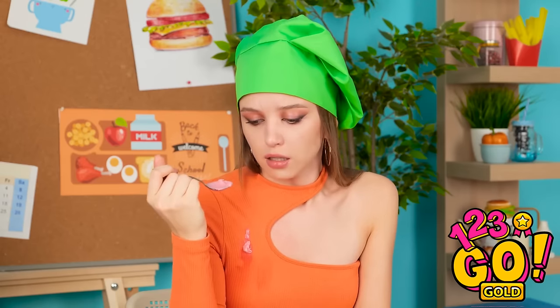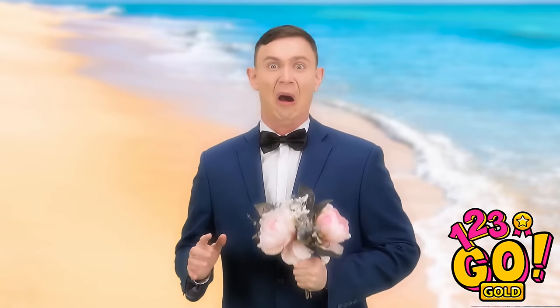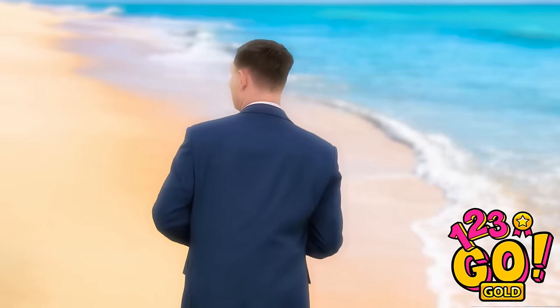What? Oh no, I spilled all over my shirt! This is a huge disaster! If he sees the stain, the wedding will for sure be off! He'll run away from me for sure! And he's an athlete, so he'll be really fast! The stain will ruin everything! I won't be able to catch him! My dream will be over!